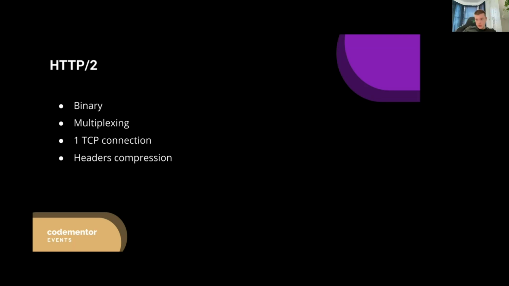Due to the fact that we can multiplex our requests, we can reuse one TCP connection. We are not forced to, but we can, which again is an optimization that speeds things up and reduces resource usage, etc. And the fourth point is header compression, which wasn't present in HTTP version 1, and is currently present in HTTP version 2. There are a few more points that are different from HTTP 1, but right now I listed only the things that we will care about when talking about gRPC.